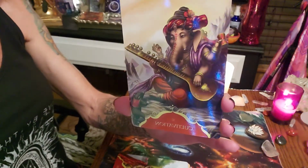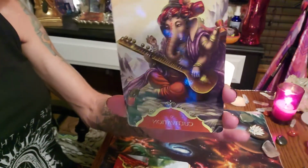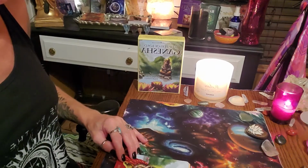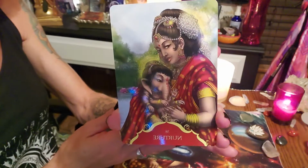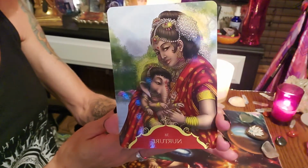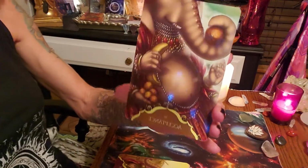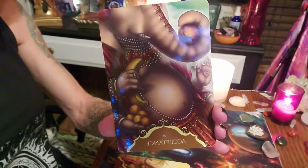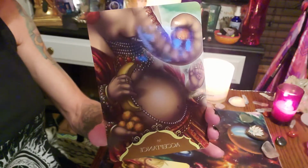I don't know what the rat or the mouse is in Hindu tradition. I'm going to have to look that up because it's in a lot of these images. I'll definitely see what the symbolism is of that. 38, nurture. Oh, isn't that precious? 39, acceptance. That's beautiful. Full belly, coming into culmination, accepting the fruits. I love that.